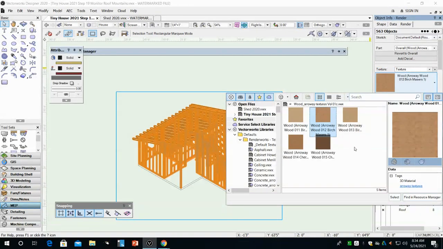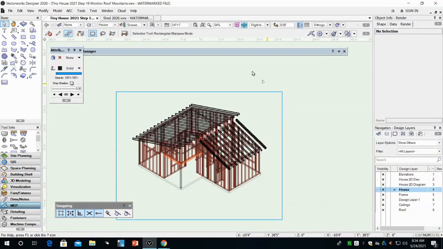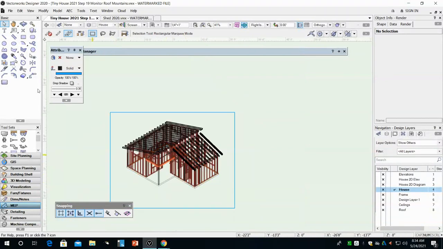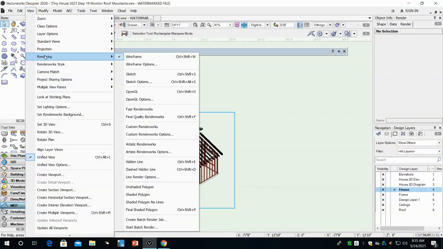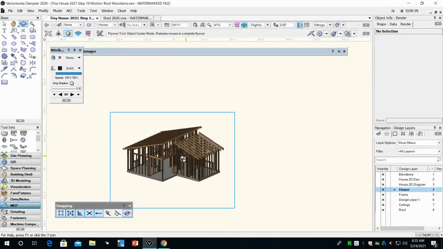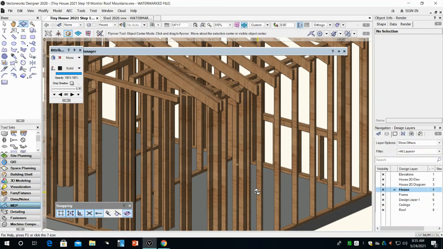There's a pine board that I usually like to use. I'm going to try that one that I had selected here. And it looks like I do have some extras in my framing that I will eventually get rid of. But that's how we start to produce the isometric framing model for your tiny house.